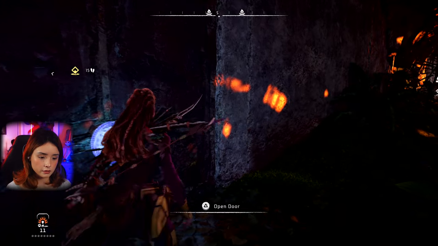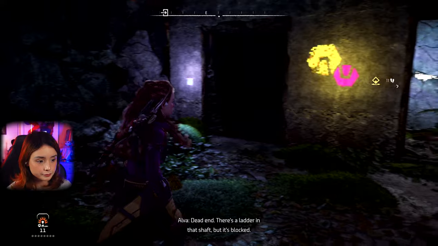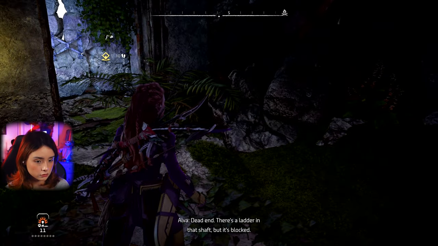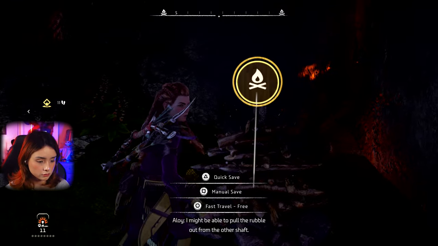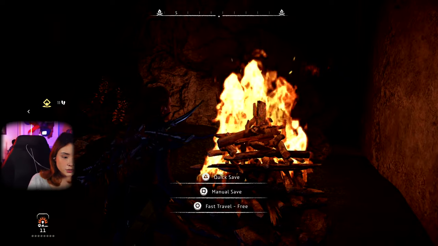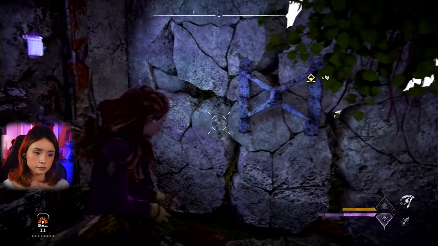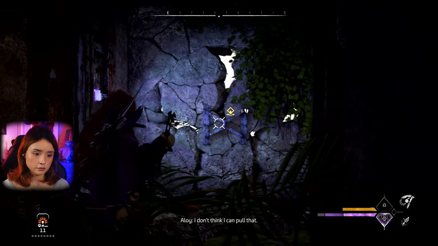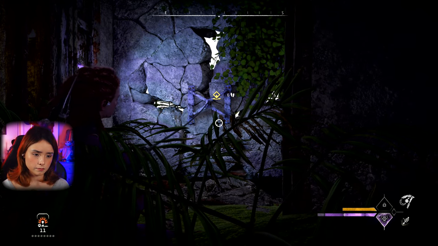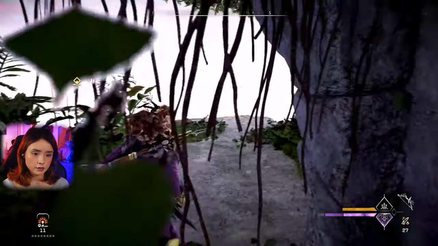Oh wait, the door's open now. Let's go through. Oh, dead end. There's a ladder in that shaft, but it's blocked. I might be able to pull the rubble out from the other shaft. Save. And now we can fast travel here. Perfect. I think I can pull that. Come on. Nice. Let's see where this leads.